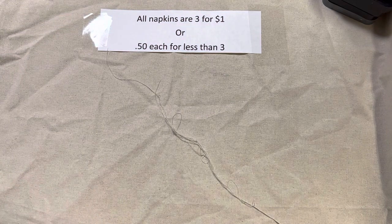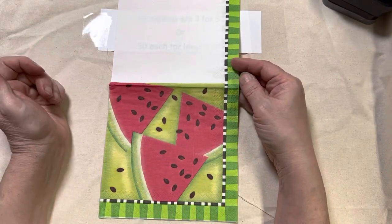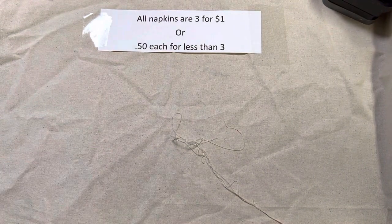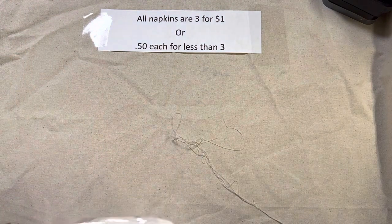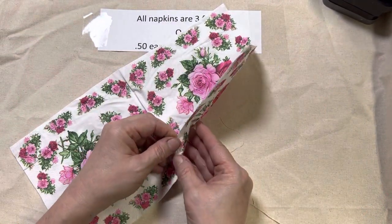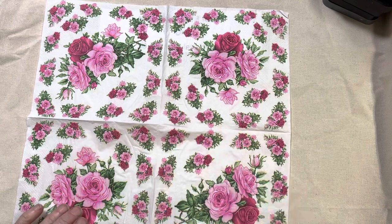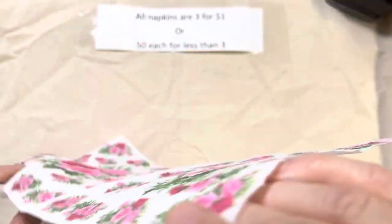Lot 134 — we're coming up on summertime! If you're doing a summer journal or making a greeting card, I have watermelons. It's only on the front panel; the other panels are white, although you do get a cute little border. That is lot 134. Lot 135 — this is the last I have of them, but there are quite a few so we should be okay. These are the pink ones: a bright pink and then a reddish pink, with little clusters all around the outside. Same pattern on each of the four corners. That's lot 135.